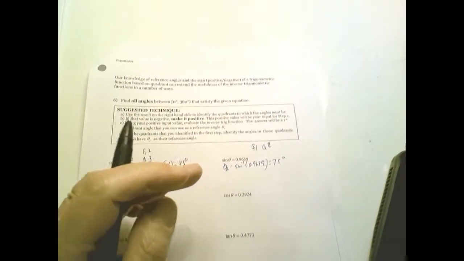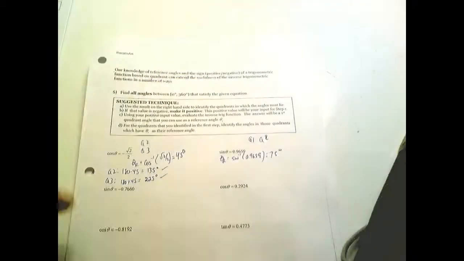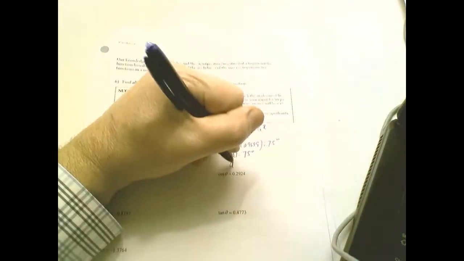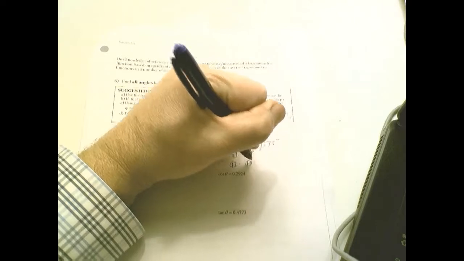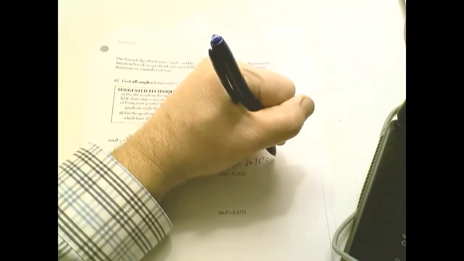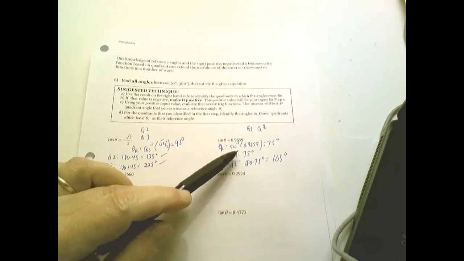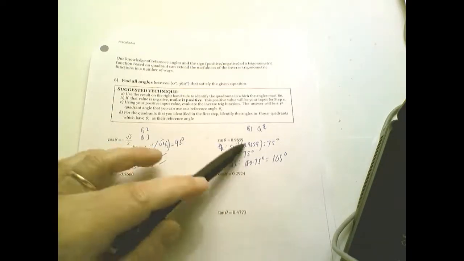Where do we want our angles to live? Sorry about this as I get a cord out of the way. We want our angles to live in quadrant 1 and quadrant 2. Our quadrant 1 answer is already the reference angle. That's the nice thing. Quadrant 2: 180 minus 75 degrees, 105 degrees. You can test it. Run the sine of 75, run the sine of 105 degrees. You're going to get a number just like that.